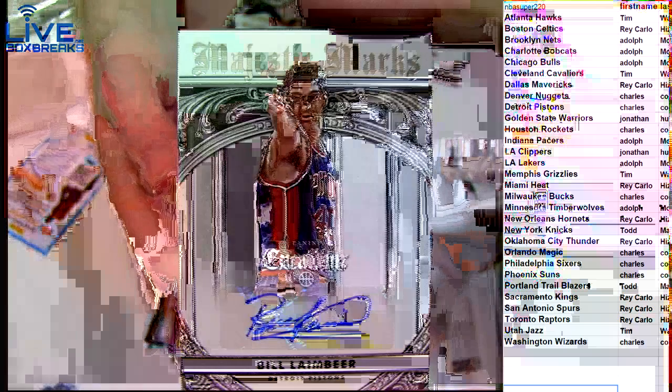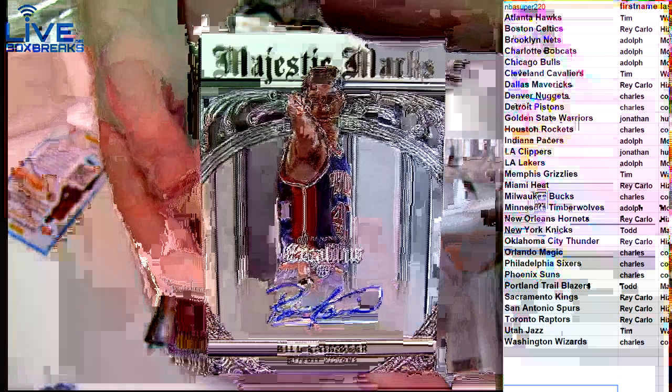Looking for rookies. We got Anthony Davis, Bosch, Rose. Nice Bird in the purple. Good looking Crusades in this. 75, and we got a Bill Laimbeer. That's a funny shot there. For Detroit, for Charles, another hit. We got a Harden red. Nice Laimbeer pickup.